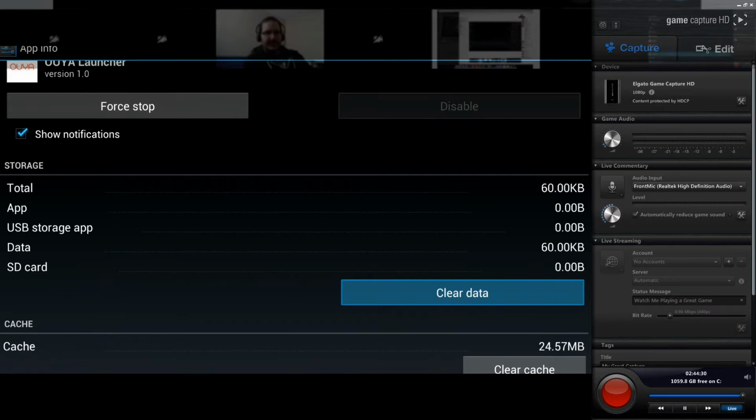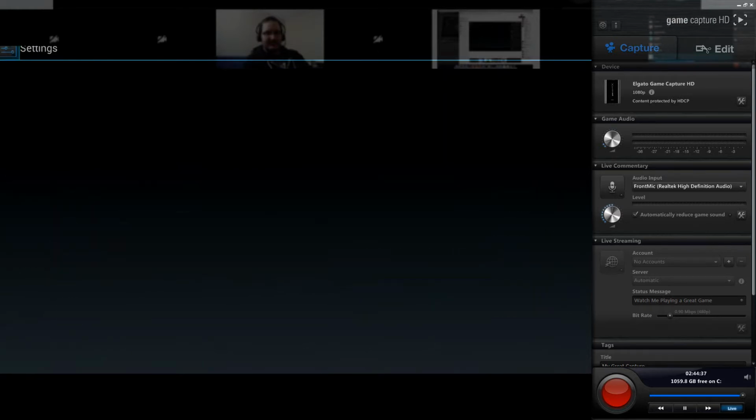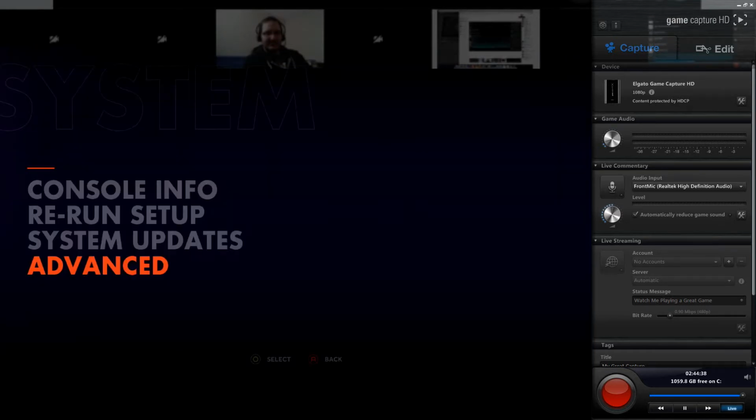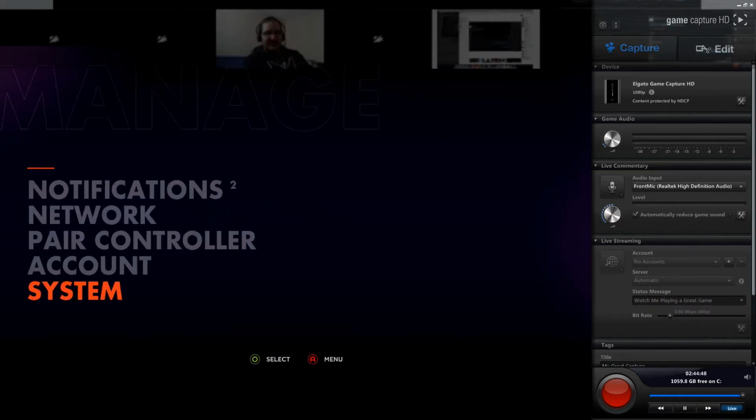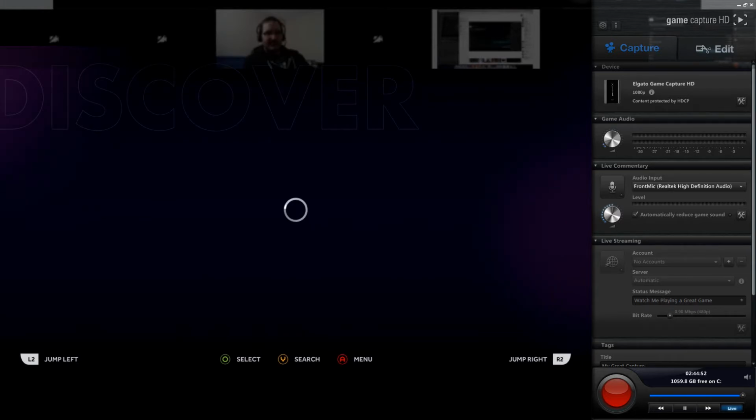And then switch over a couple times to the all, and there's one that said Ouya launcher. There we go. You go into the Ouya launcher, and I had to do the clear data option here because I couldn't update anymore. It was saying I had the latest when I checked for system updates.